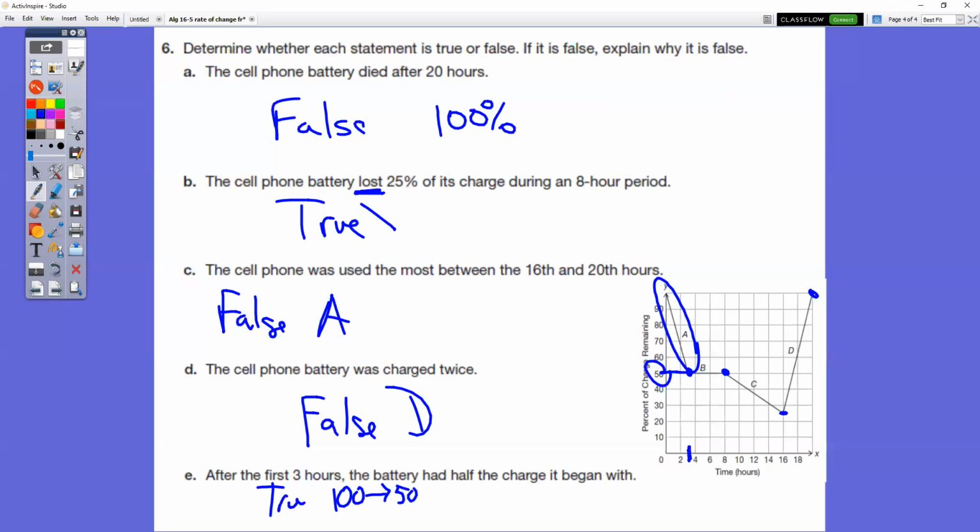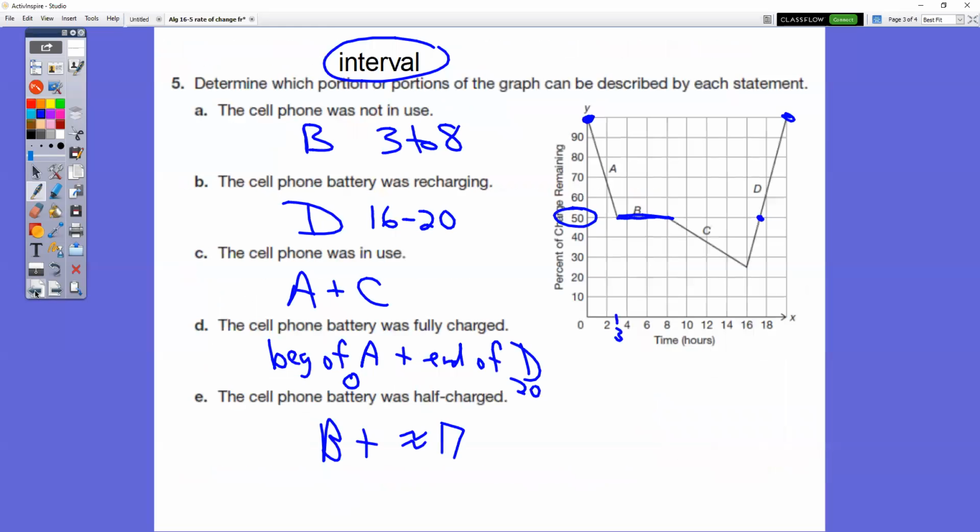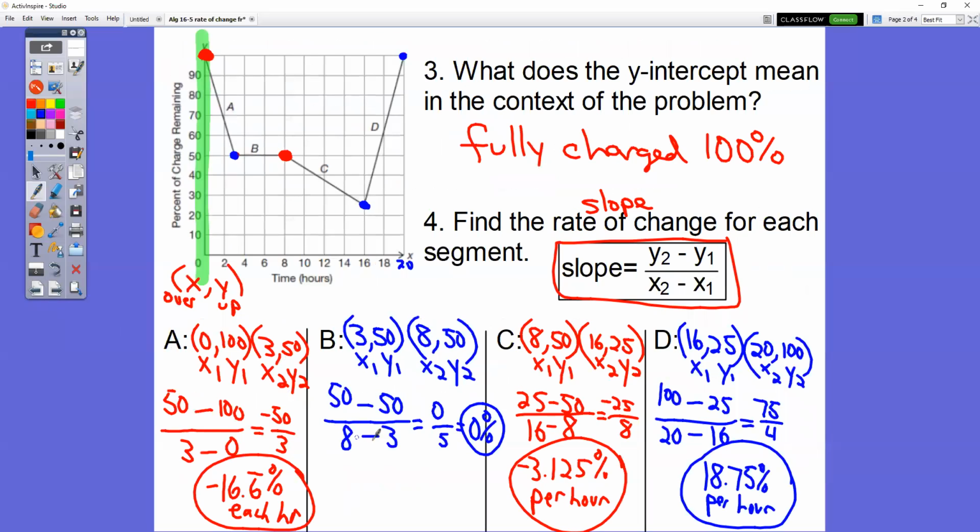So that is true. Again, the hardest thing about this section is that rate of change. With the rate of change, you have to use that slope formula. Pick the 2 points, the beginning point, the ending point, sub it into that slope formula, y2 minus y1 over x2 minus x1. Always make sure that you're referring back to what the problem is actually dealing with, the context of the problem, because that will help you answer the questions.